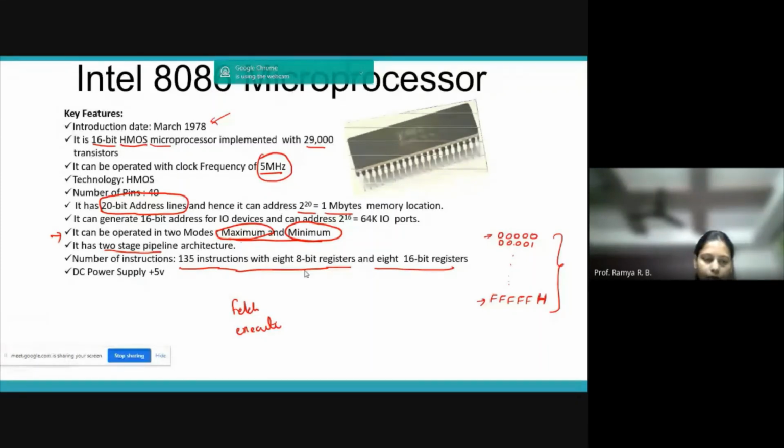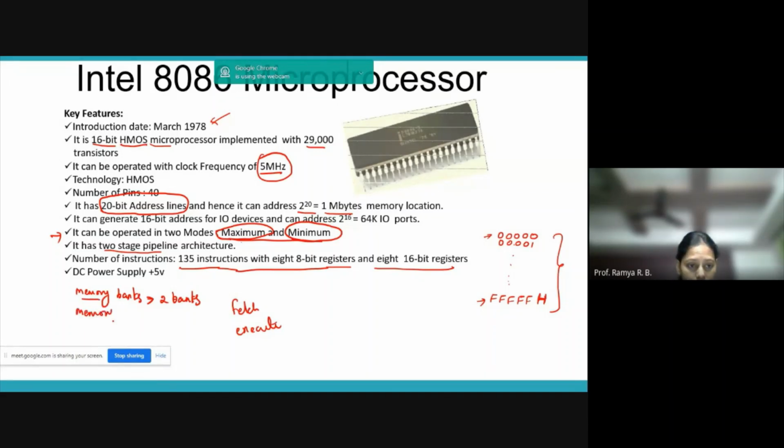Then another very important point is 8086 has this concept of memory banking. There are 2 memory banks in 8086. Okay, 2 banks. 2 banks मतलब you are able to access 16 bits parallelly, right? वो कैसे होता है? 8 bits in one bank, 8 bits in another bank. That is how you are able to access 16 bits at a time in one clock cycle. So we'll be learning about memory banking in the coming sessions. This is another important aspect.